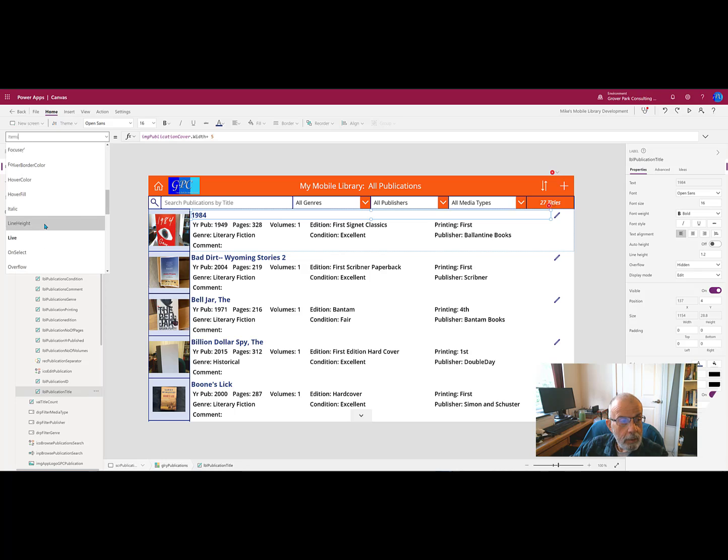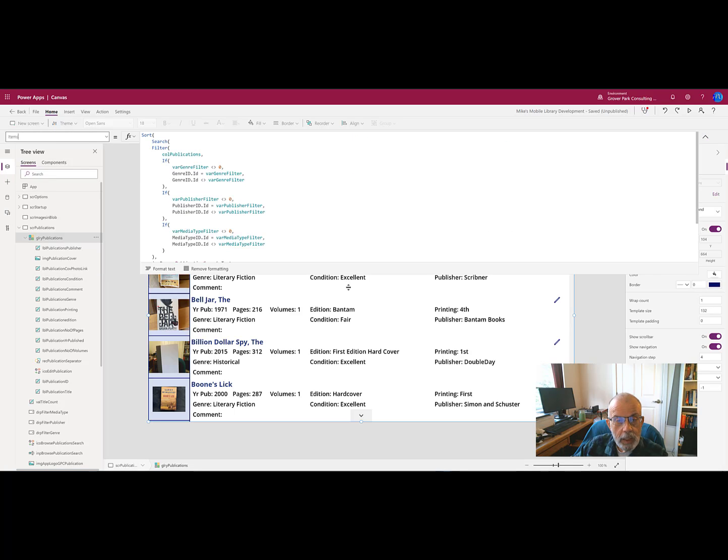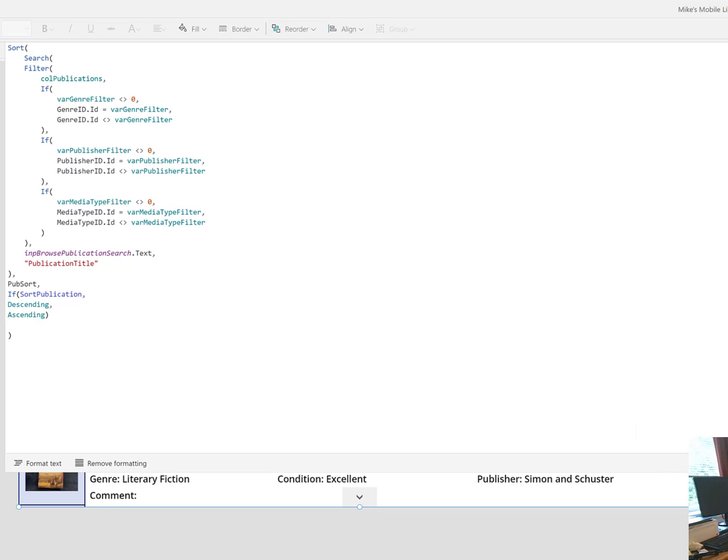In a gallery, items is the property which contains or links, or to use an Access term, binds our object here, which is the gallery, to its data source. The items come from a collection. And now we're digging into the data. Our data is coming from a collection. I use the prefix COL for collection. So this is the publications collection. I'll explain how I get the collections in a moment. First, I want to explain how we use the collections in this gallery.